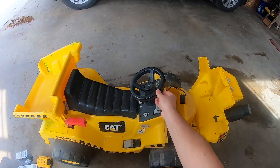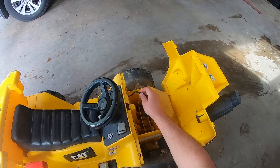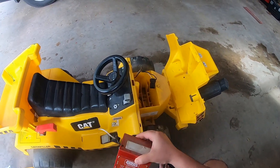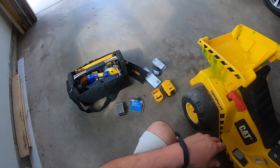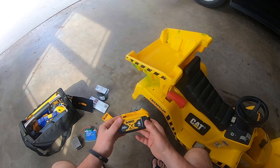What's up everybody? I just picked up this power wheel off Craigslist for my kids. The only problem is it's a little messed up and the battery's no good. So what I'm gonna do is I went out and got all of these things, and I'm gonna make it run off of a DeWalt drill battery.